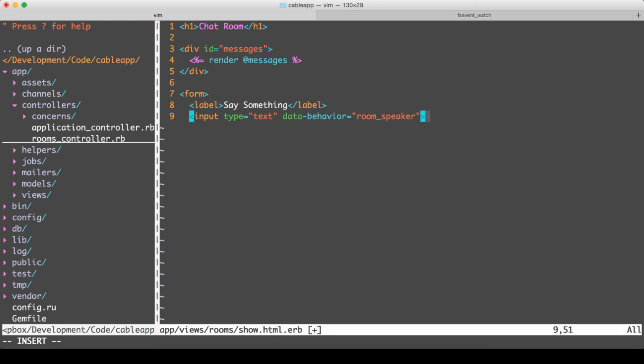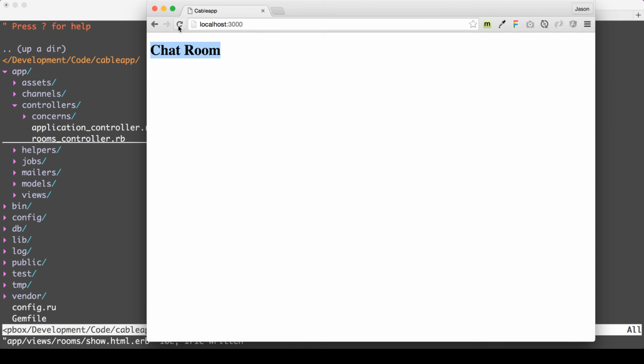And we're going to use that later on to get the text from here and actually use it with the ActionCable. So there we go. So there's our little form. I'm just going to save that and we can jump back over here and check that it's up and running. Yep, so nothing happens here, right? It's not doing anything. So it doesn't know what to do with it. But that's fine. We're going to work on this right now.